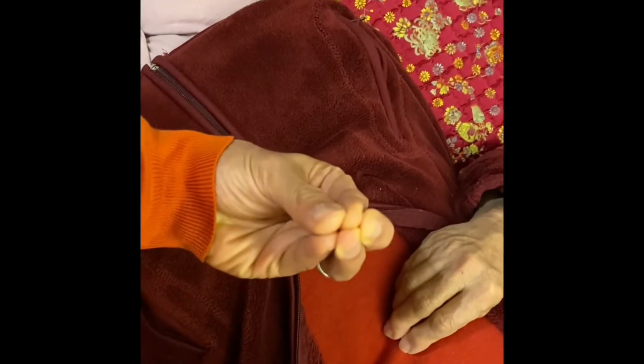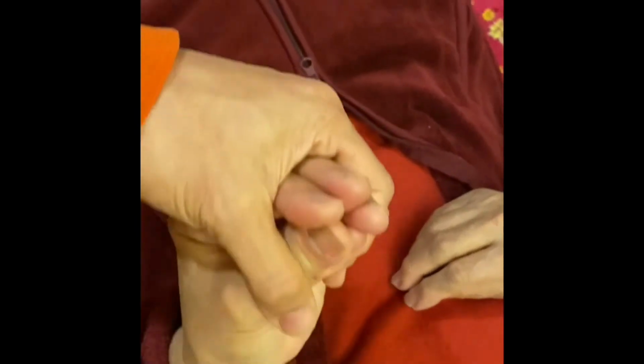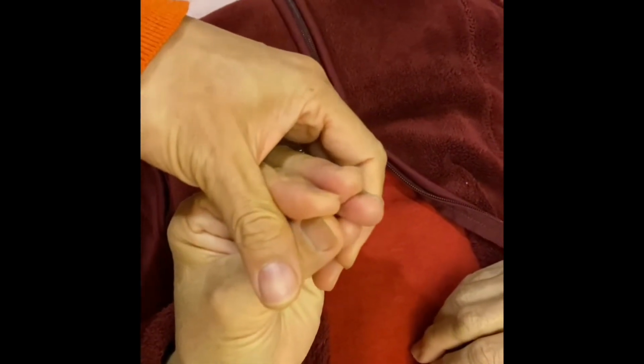Now, the first thing that you need to do is call the ambulance. Step 1, call the ambulance. Step 2, you can do the following steps that I'm going to introduce to you. Grab the hand with the fingers like this, and then you get the needles and put them on the fingertips. And I'll introduce what sort of needles you should use.